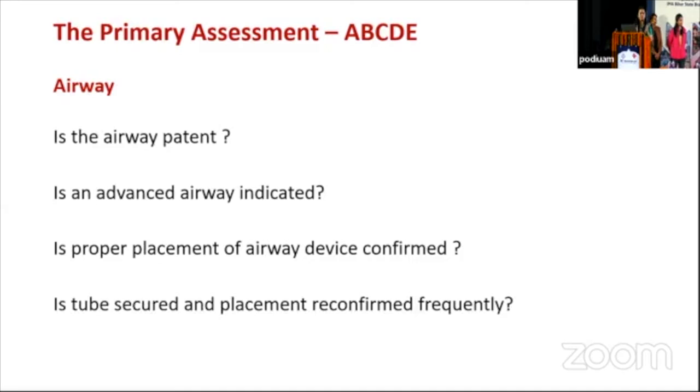So in a conscious patient who is not in cardiac arrest, we have to look at the airway of the patient, whether the airway is patent or not. If the airway is not patent, we do a simple airway maneuver like head tilt and chin lift and try to maintain the patency of the airway. If we are not able to maintain the patency, we can use an advanced airway device. We have to confirm whether we have put the advanced airway device properly or not. For that, we have so many other devices like capnography. And if required, we should put the endotracheal tube.